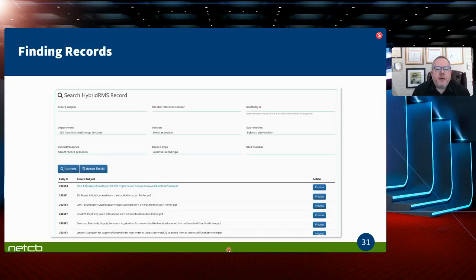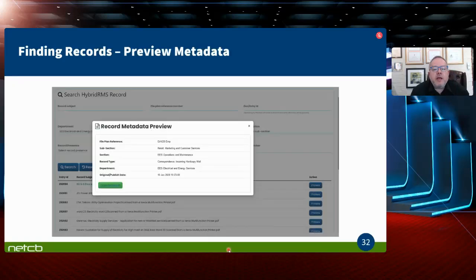We also have comprehensive search capabilities where you can locate records on the system based on almost any type of metadata field. Every record on the system has a unique ID. Each records file has a unique ID, so it is very easy to locate those records, look at the metadata, and then actually view the record digitally on the system.